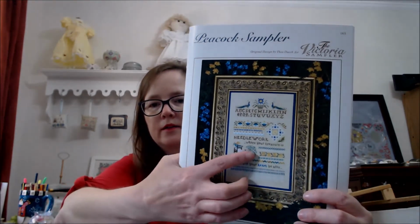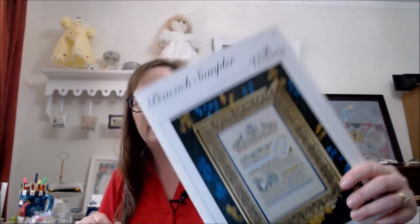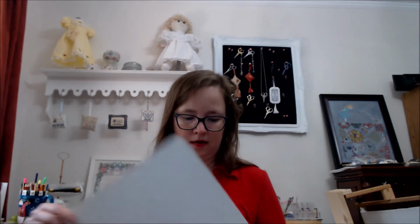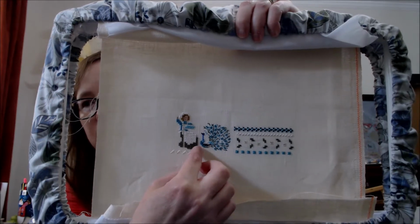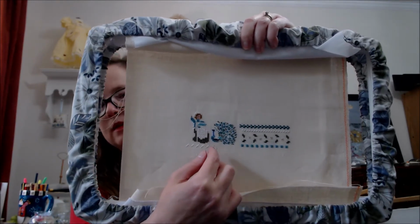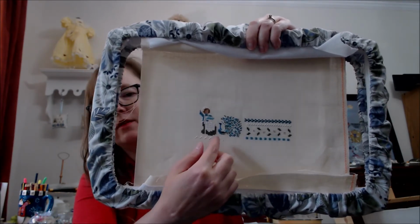And I had just some of that tail feather work done. I will insert a picture here where that was. And here's where it is now. So I finished the peacock, except for there's one thread color that I don't have. It's on back order, and it's been over a month, and I contacted them again. It's still on back order. They haven't forgotten about me, they just don't have the threads.